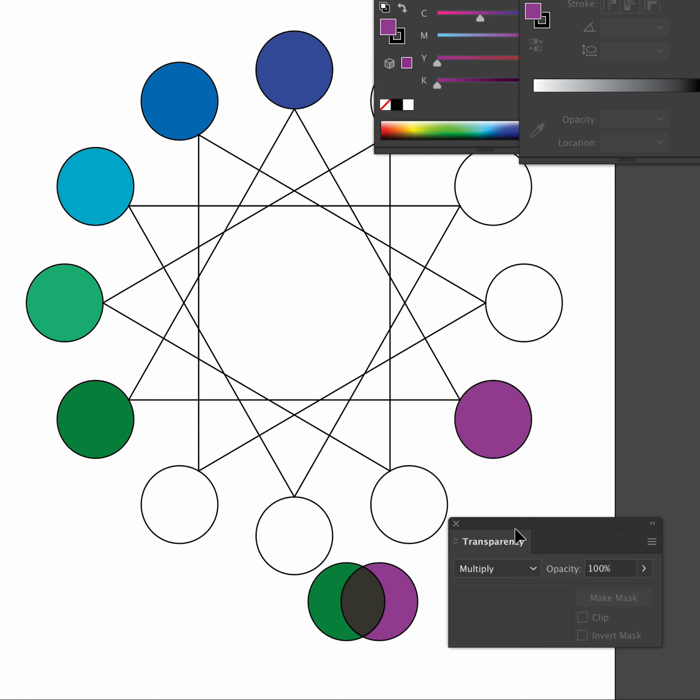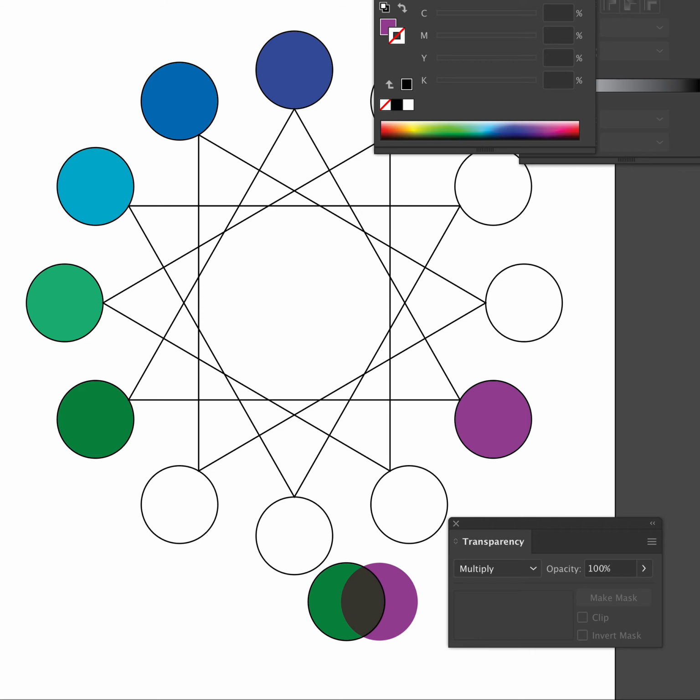And what I want to see is what the two colors look like when they are layered over each other and one of them is transparent. So that's what I've done here. It is a delightfully unpleasant shade of sort of grayish, greenish brown. But that is a color. I have something to work from there.